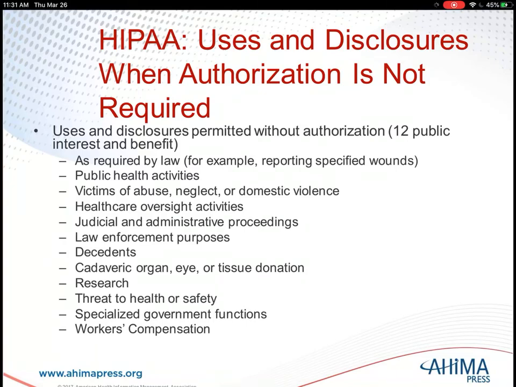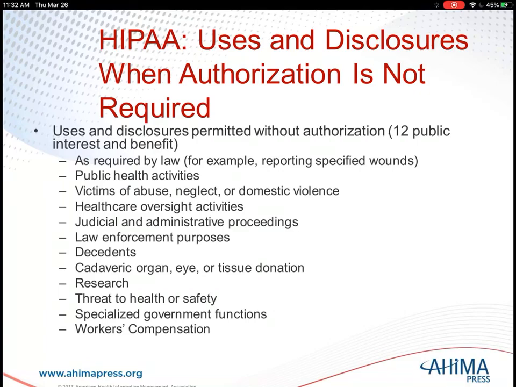That's A. B, in response to law enforcement officials' request for the purposes of identifying or locating a suspect, fugitive, material witness, or a missing person. And so then they can only give out the following information listed. So name and address, date and place of birth, social security number, blood type. You've got crime scenes. You may have blood, and you need to know, okay, well, is this possibly the blood of this patient? Does the blood typing match? What type of injury, date and time of treatment, date and time of death, if applicable, and so on there.